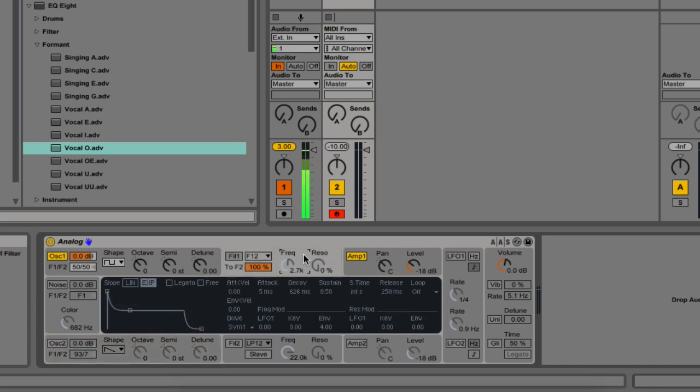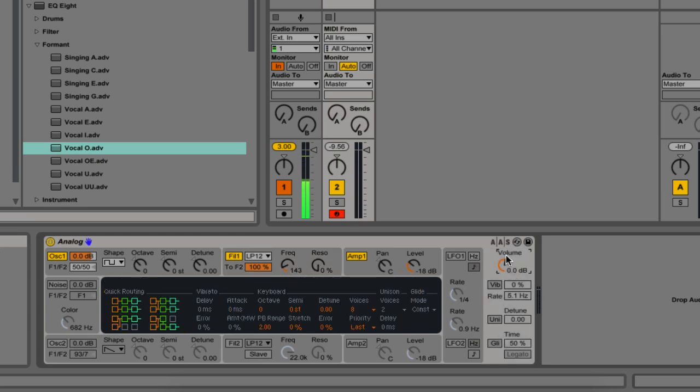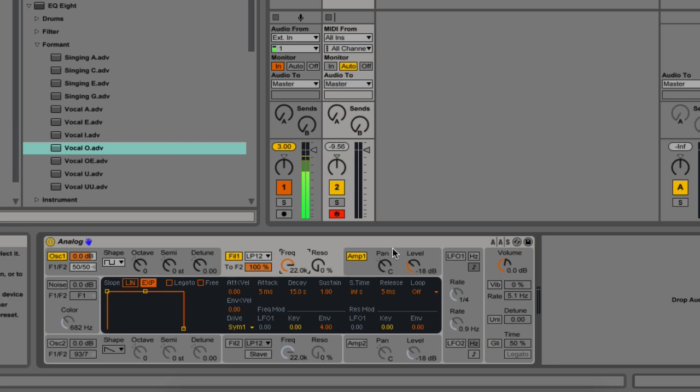Moving on to the filter section here, there are a couple more things you need to know. Here you have an ADSR, an attack, decay, sustain, release for the filter itself. So with it really quick here, we're actually going to filter down the frequencies really quickly in a low pass mode. If I make it really quick, you can hear it almost creates a pluck out of that sound by filtering down those frequencies. Not to overcomplicate things, we can move on from there.